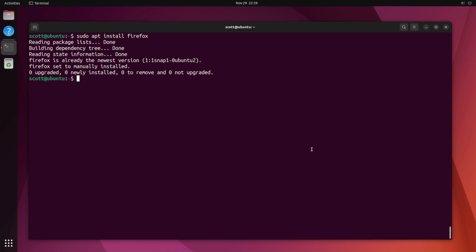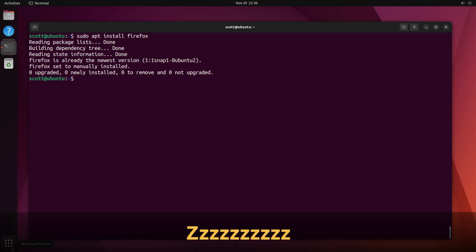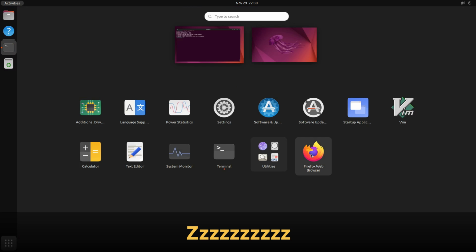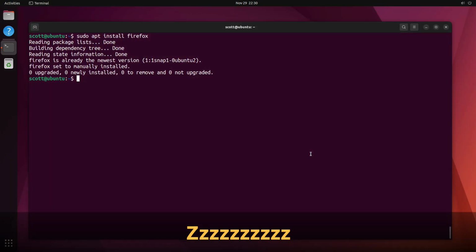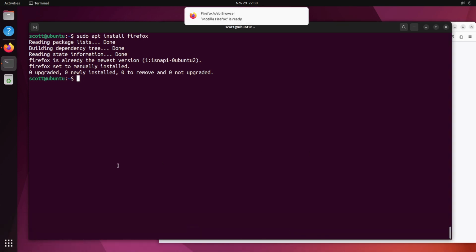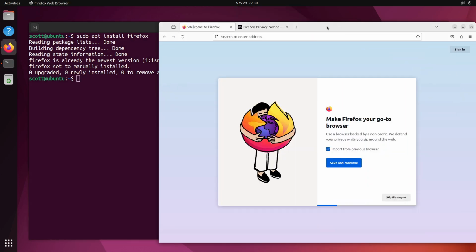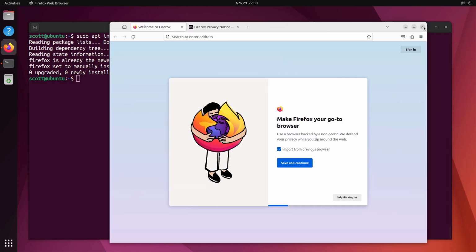And a lot of people have had a problem with Ubuntu's implementation of Firefox as a snap in Ubuntu 22.04, and we can go ahead and fix that. Notice it still hasn't come up. It should come up. It really should come up. I'll click it a second time. And there it finally comes up. So as you can see, it is slow, slow, slow.